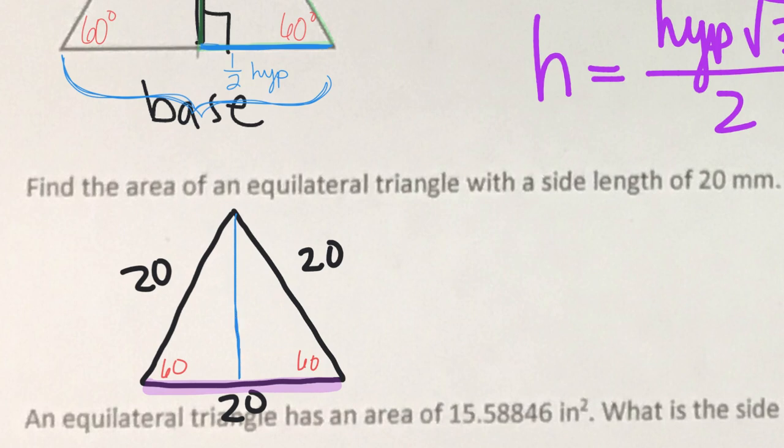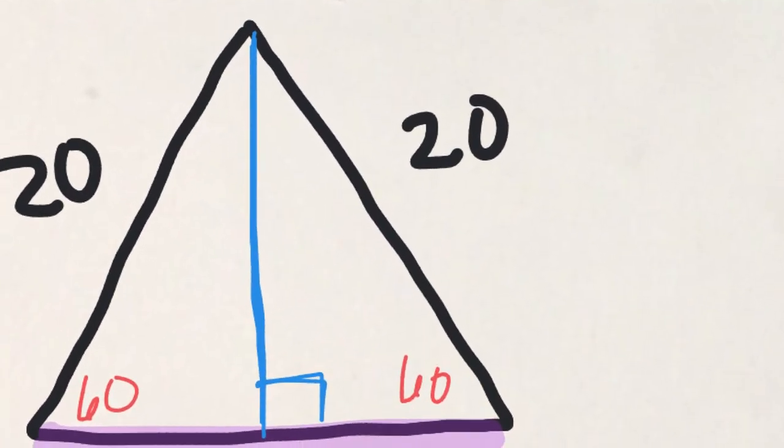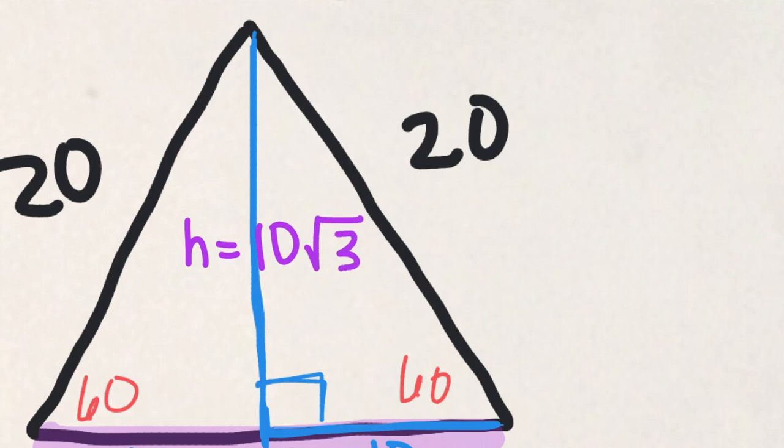Okay, so let's do that using our special right triangles from before, our 30, 60, 90. So if we have a hypotenuse of 20, what is my short leg of my right triangle? That's going to be 10. Right, this much is 10, of course, because the height is a perpendicular bisector. So your base of 20 got bisected. So we have 10 on the right and 10 on the left. And then the height is the long leg. And the long leg is the short leg, which is, in this case, 10 times the square root of 3.